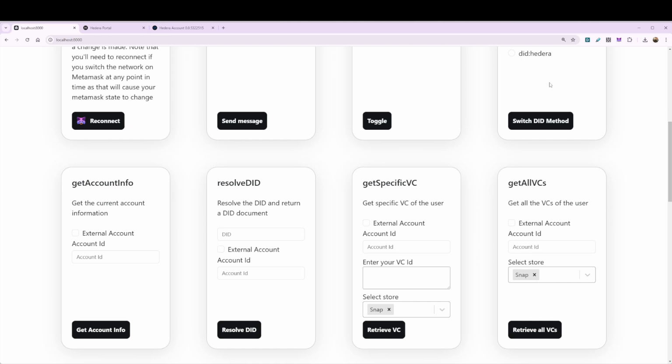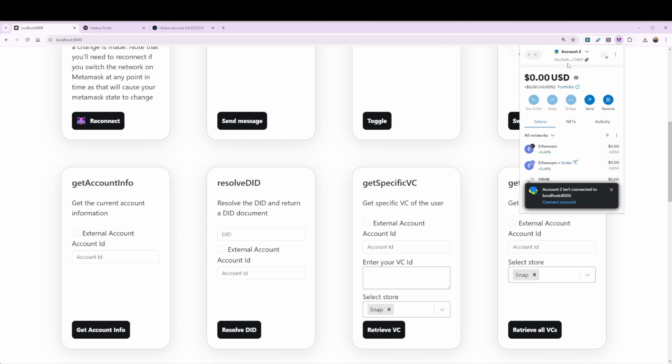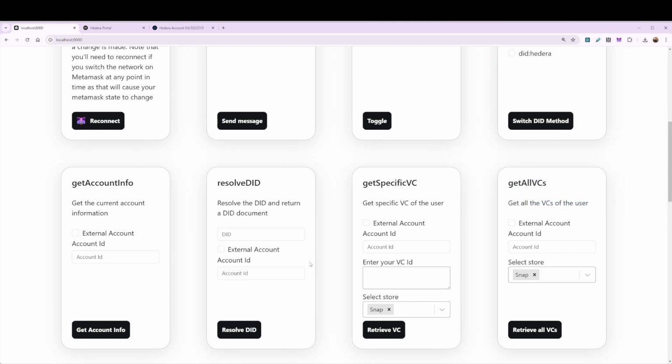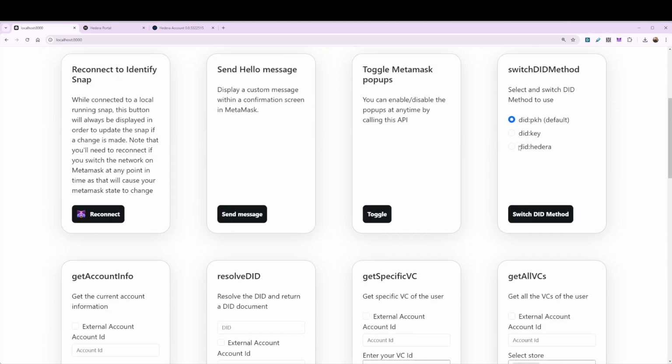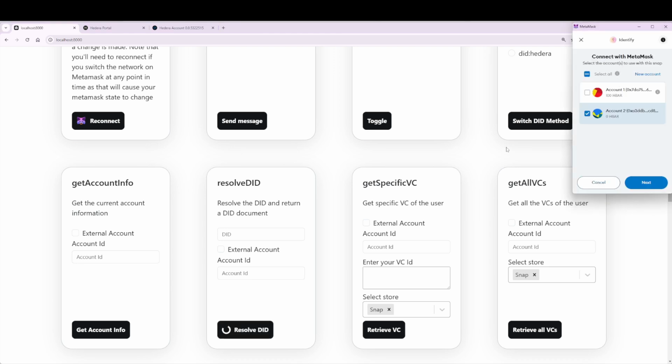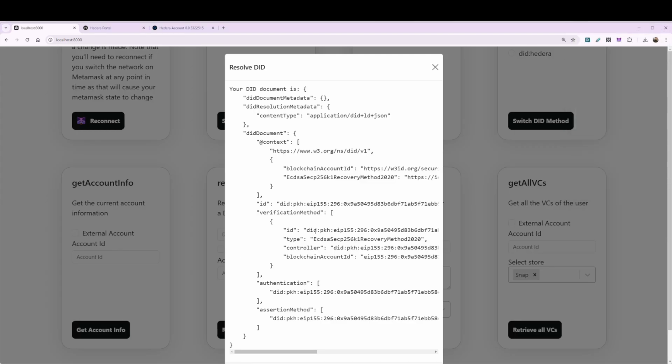All right, let's remember that I am currently connected to Hedera testnet, so if I were to deal with DID hedera, I would be interacting with Hedera testnet. But anyway, for now, let's just deal with DID PKH. When I click on resolve DID, it is going to resolve the DID according to the DID PKH specification.